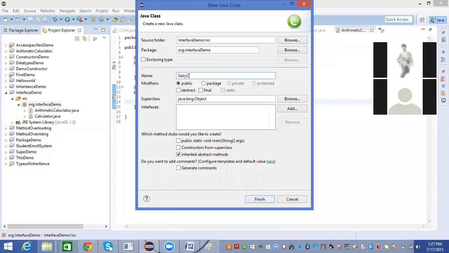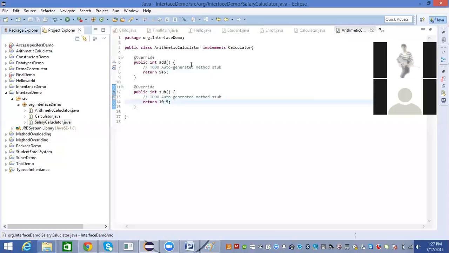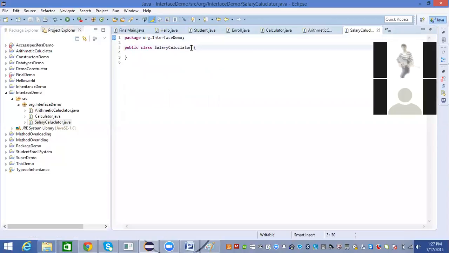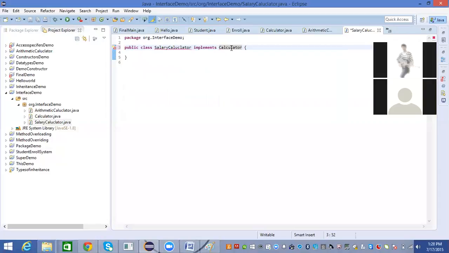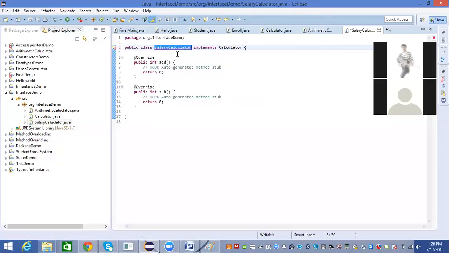This salary calculator is also going to implement the interface. What is the interface name? Calculator. If you want to implement an interface, then you need to use the implements keyword. Then again, I need to override both the methods, add and subtract.